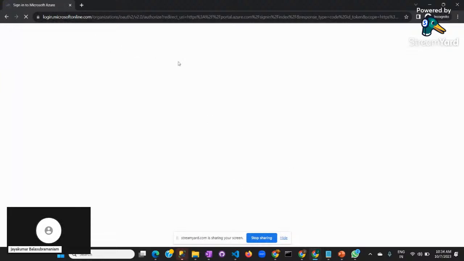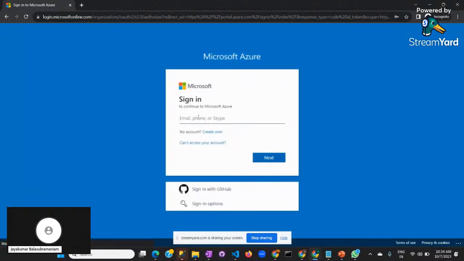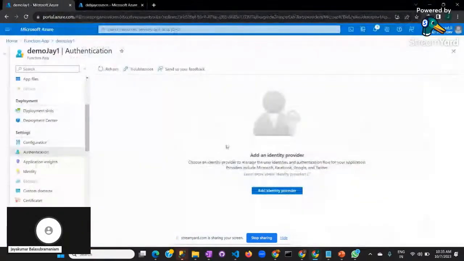When we open anything related to Microsoft, you get this window to put in your username and password, which uses Microsoft's identity platform to ensure you are a valid user, and it will allow you to log in. If you want to get this kind of thing for your Azure function, let's say you're using it as an API and you want to enable some kind of authentication like this, you can add it.